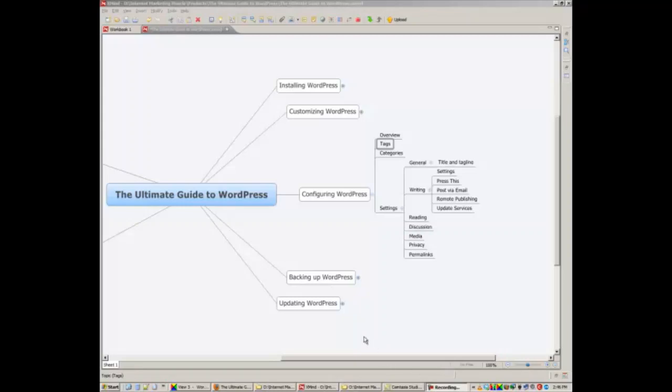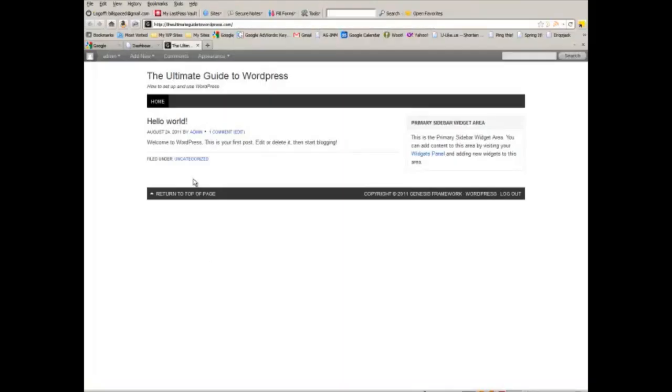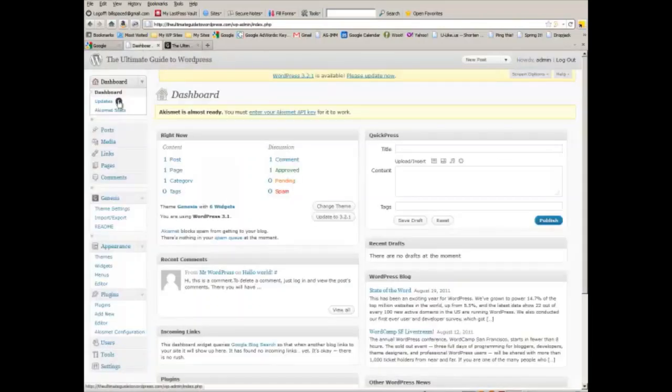Just a special note, you can create tags and categories on the fly when you're writing posts, but you can also do them ahead of time. I suggest that you do them ahead of time for the bulk of them, because that way you'll be able to optimize your blog posts by keyword. Okay, so let me just show you on the WordPress site itself.